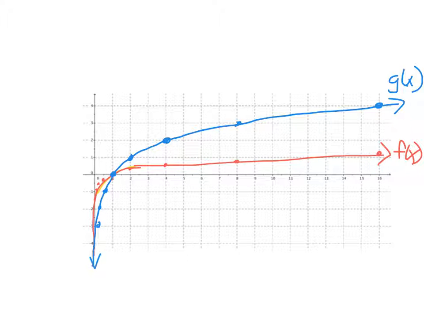Now I'm going to do the same with h of x. So h of x, which is the log base 5 of x, does a similar thing. It comes in between. Same thing, it approaches 0 quicker and rises a little higher than f of x quicker, but not as quickly as g of x. Okay, so that's completing the graph, and you should be able to plot points and do that. So now we're going to answer a few questions that go along with these.